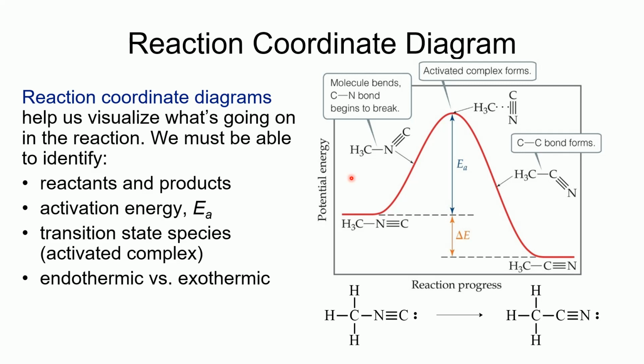We want to be able to identify if a reaction is endothermic or exothermic. In this particular one, the energy of the reactant is higher than the energy of the product, so the energy is going down. That amount of energy, the delta E, is going to be released probably as heat into the surroundings. I don't know if you guys remember this, but delta E and delta H are approximately the same value, and in this case they should be almost exactly the same value.